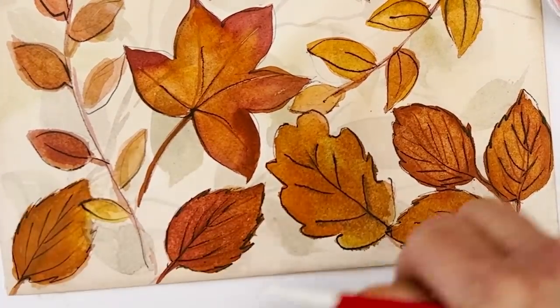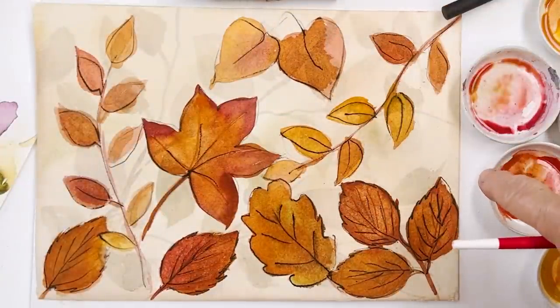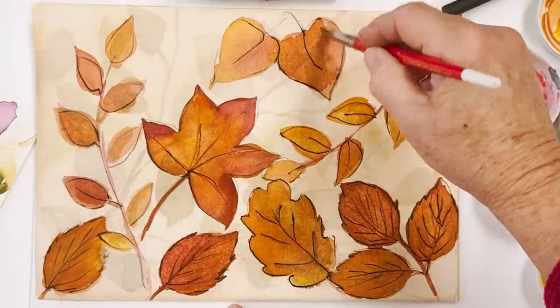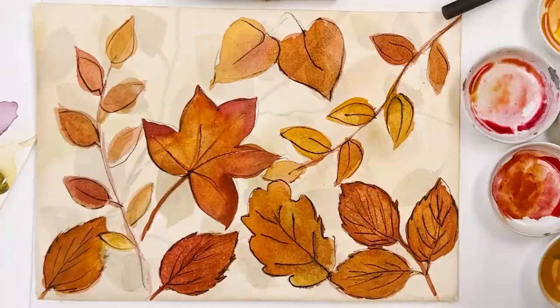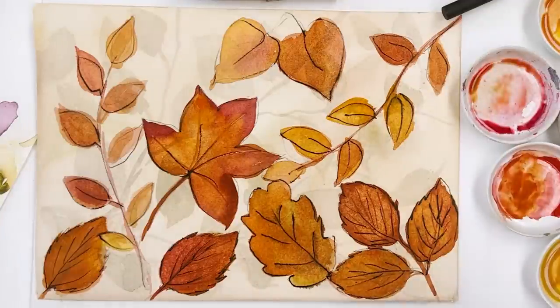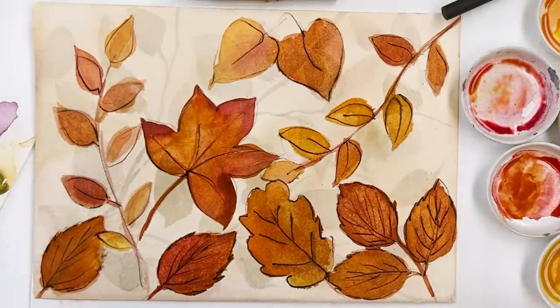The paper has so much lost its... See, this shouldn't happen. This is because it's like painting on blotting paper. So there's not much I can do about that except try to sort of smush it out. And then I don't know what will happen when that dries again. Okay. So we really are going to have to use this as the basis for some pen work, I think. And maybe some gold and silver. So let's see what happens when it's dry.